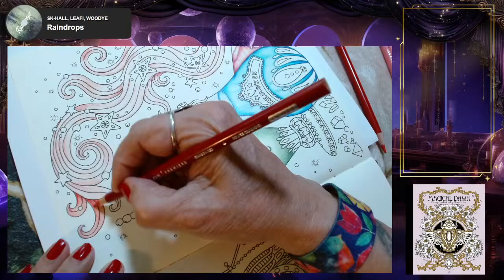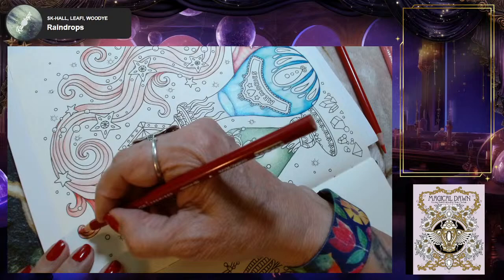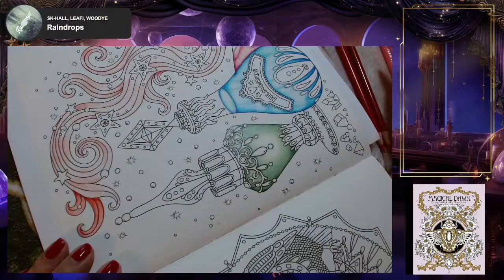Table's moving. Rosie. No barking. Does that look like anything? Maybe. Oh, goodness. Hey, knock it off.